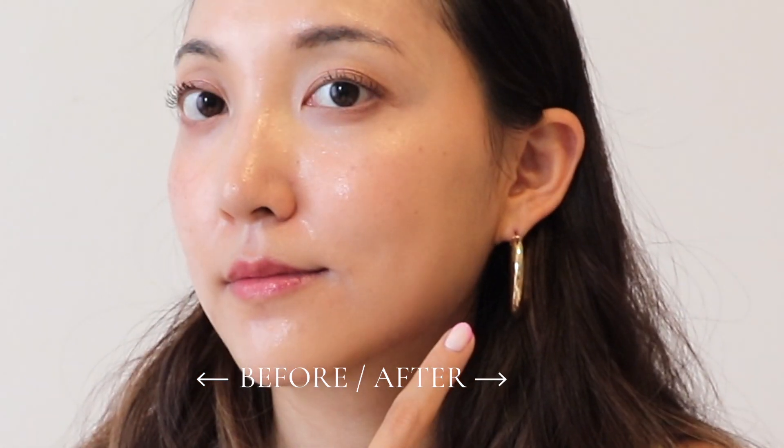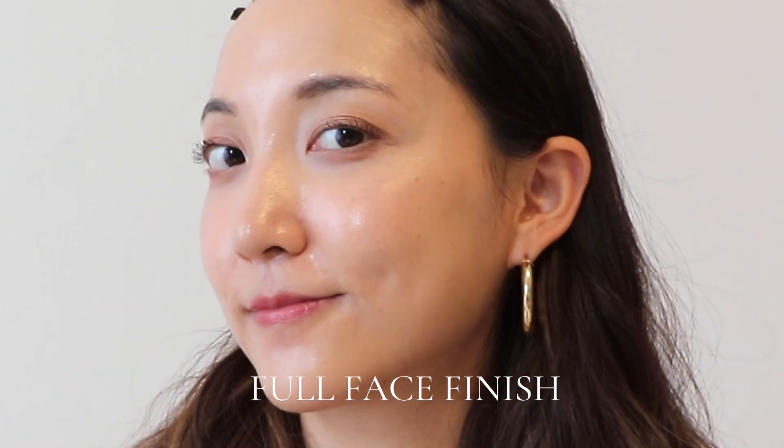The lasting power is great and it has SPF 30 — though don't replace this with your actual sunscreen. It has skin-friendly ingredients like vitamin C to help brighten the skin tone. It's one of my ride-or-dies, but not something I reach for every single day because the coverage is slightly higher than what I want on an everyday basis. When I want more foundation-level coverage, that's when I go in with this one. It applies beautifully with just fingers, though you can use a brush. A lot of people say it's matte, but for me it's more of a nice satin finish — not dewy or glossy, but still brings luminosity to your skin.